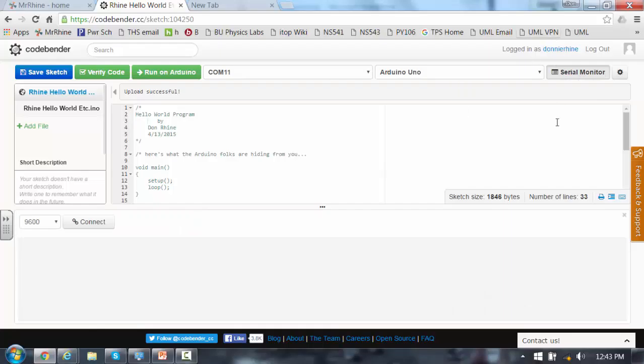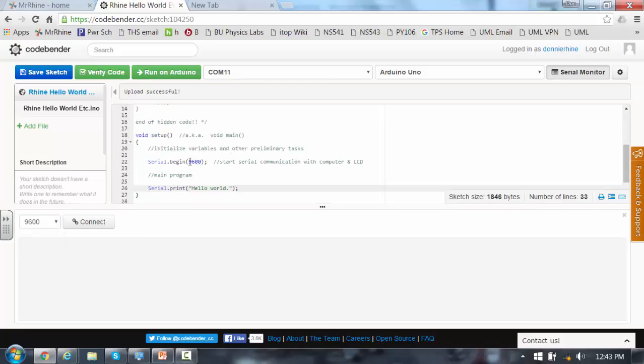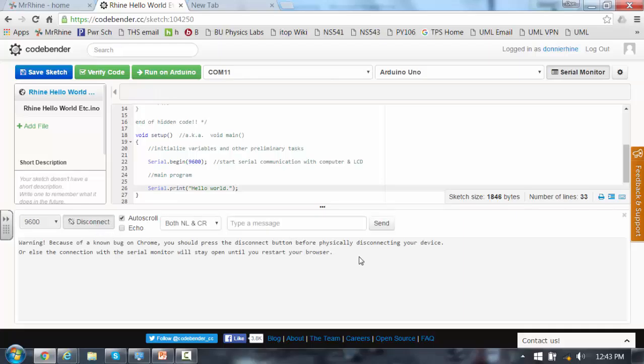So click over on that device, and you'll notice it says serial, what speed do you want? Well, you'll notice in our main program up here, we actually set our serial port to run at 9600 baud. So we should have a matching number right here. It should say 9600. Then we hit the connect button to connect to the monitor. It gives me this warning all the time. And then it goes ahead and runs my program. I just ran my program.